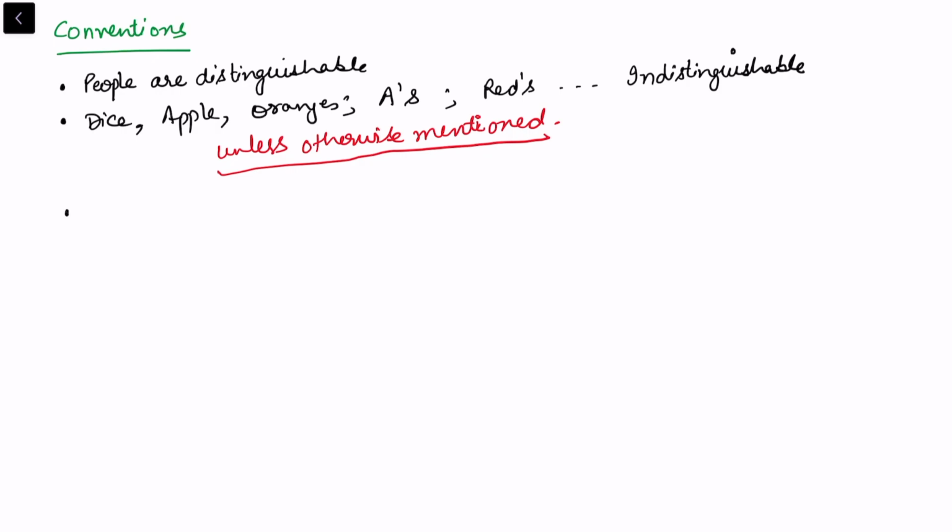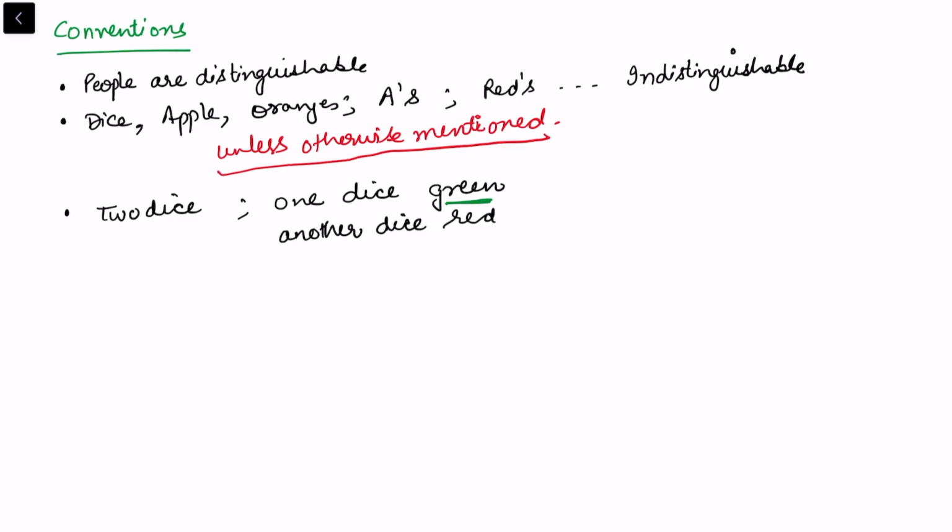So for example, you may have 2 dice, and here you may say that one dice is of the green color and another dice is of the color red. In that case, these are already distinguishable because the color of the dice is mentioned. But say that we simply consider that there are 2 dice, and then you want to know certain outcomes. In that case, we will consider them to be indistinguishable. So, keeping in mind that an object can be distinguishable or indistinguishable, and considering the sum and product rules, let's take a few more examples.